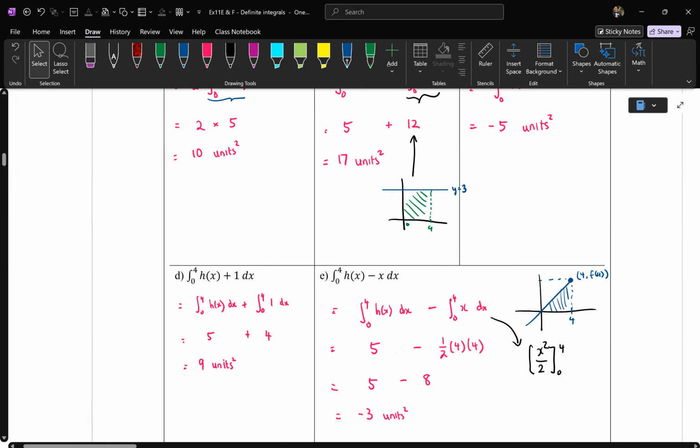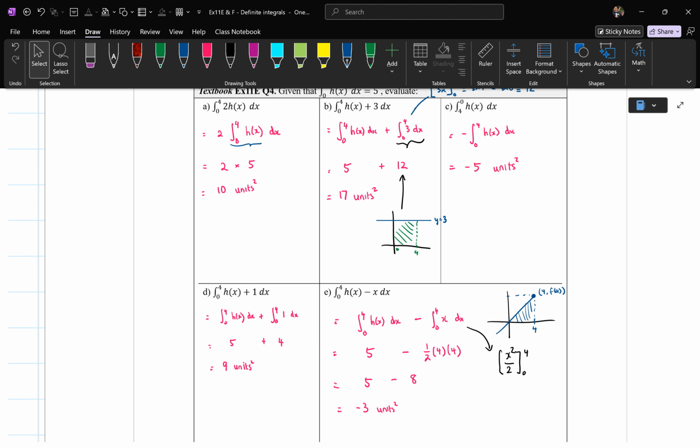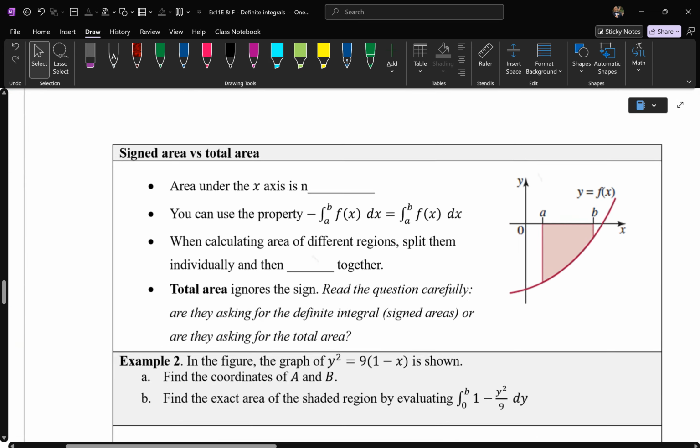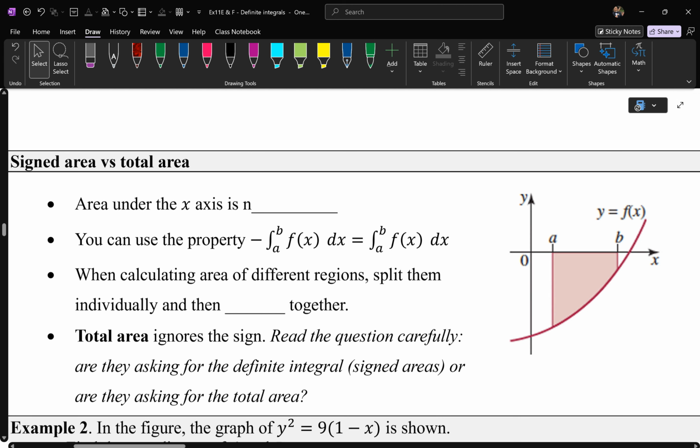Can I get a show of hands who've got all 5 correct? All 5 correct? Good, good. Okay, some, all right, not too bad. Last bit of notes, and then I'll leave the rest of the session for you and we'll catch up on this bit again. Just these notes here to fill in, and I'll give you a direction for the second one. Whether you want to do it or not is up to you. Here we go. Area under the curve.